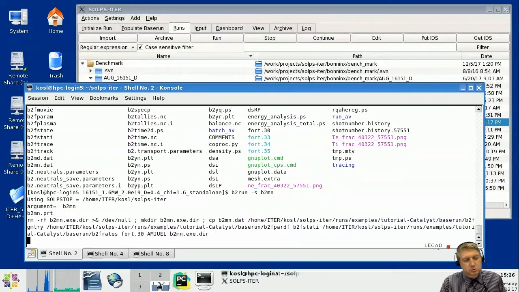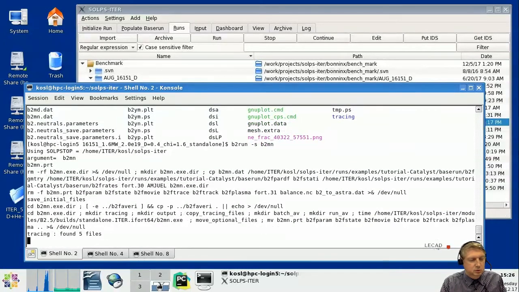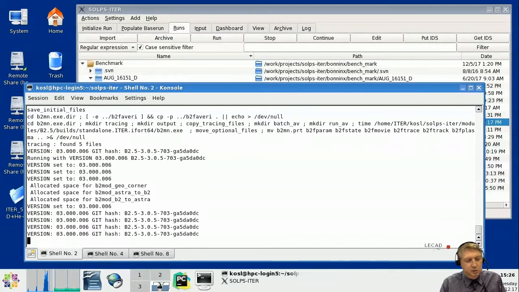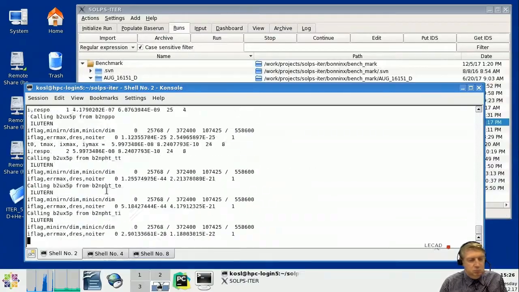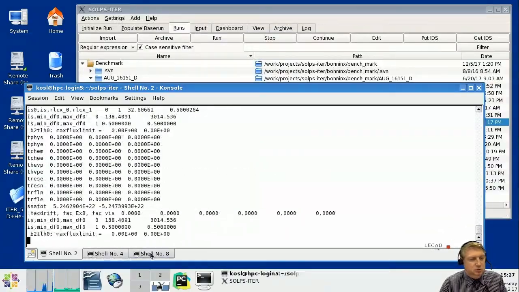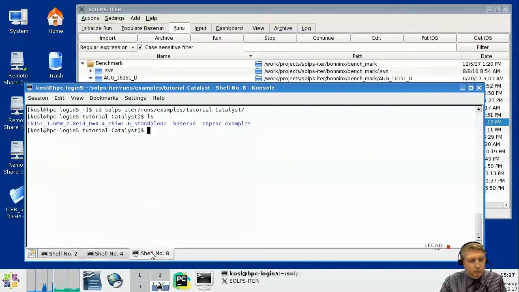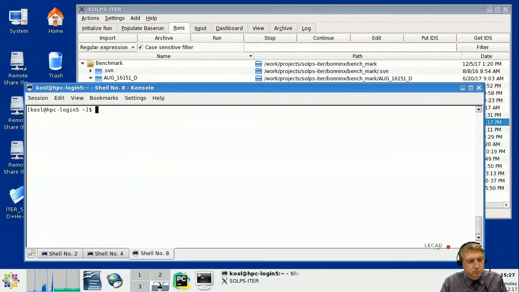So the code is usually, this case is running for 5 or so minutes depending on the processing speed. So you see that it is starting and it's running actually. So this code is running, and we can module load paraview, and paraview will start in another window.